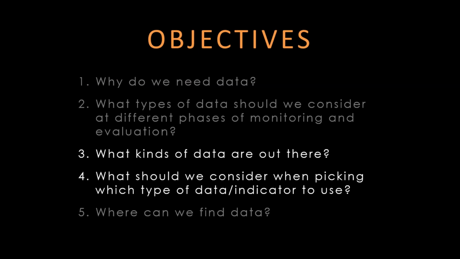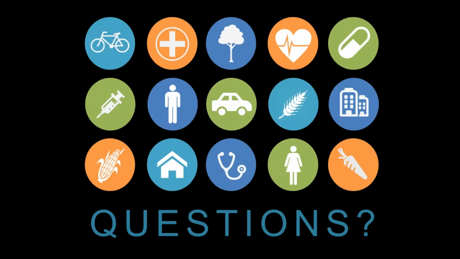That's all the data. That's a description of some of the aspects of the data that are out there, and a listing of what we should consider when picking what kinds of indicators to use. In the interest of time, I'm going to walk through a quick demo of the handout that's going to be released, and then we'll go through all the questions, because I think there are some really good questions that have been coming in.